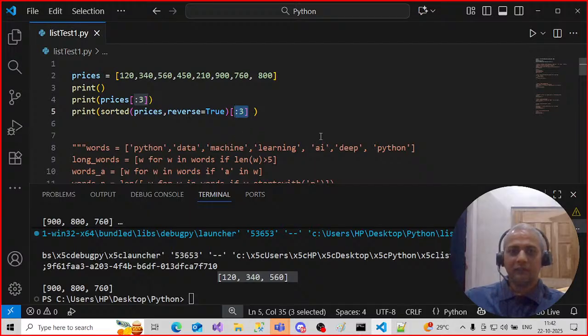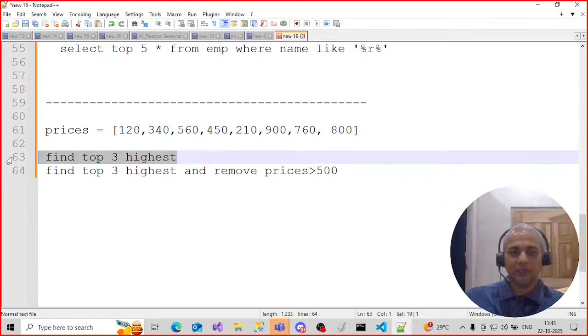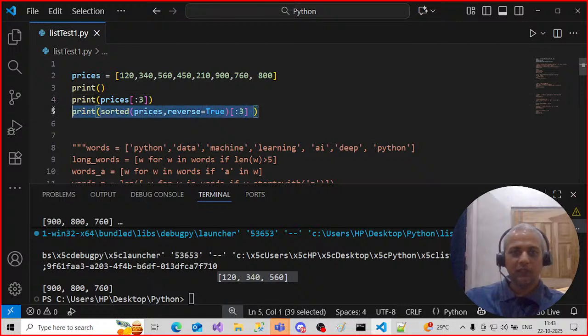Now I need to apply a filter. For the second question, top three highest you are able to find. If somebody is asking top 10 highest, top 2 highest, you can do it in the same way. But remember the analogy: we need to sort the values in descending order, then whatever top 3, top 5, top n values are required, we can put over here simply.